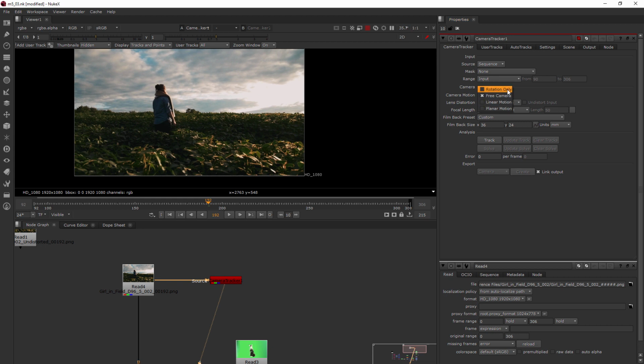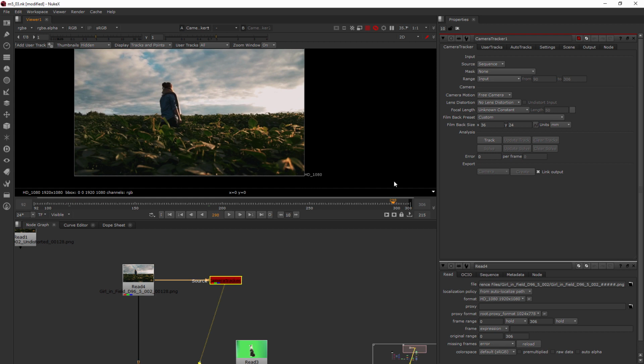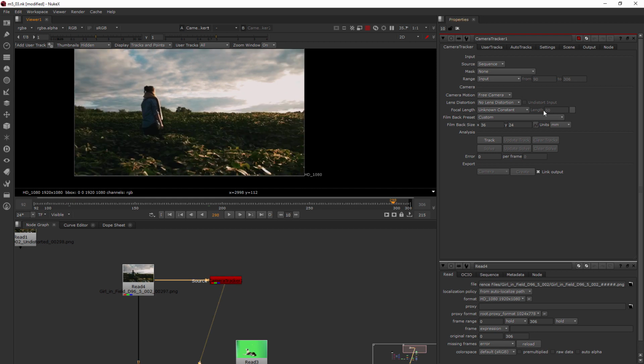Now, rotation, we're not getting any kind of rotation here. We're just sort of doing the slow pan up. So then you might say, okay, well, that sounds like linear, but it also kind of sounds like planar. So what's the difference? Linear would mean if we were only moving in one axis. So if we were zooming in on the Z axis, or just going up or left and right. Planar means that you're just kind of on one plane. So maybe you're moving in the X and Y axis, which is what we're doing. We're kind of starting down here in the bottom and then just moving up. So this is definitely a planar motion.